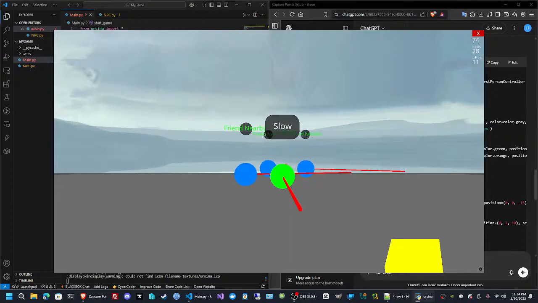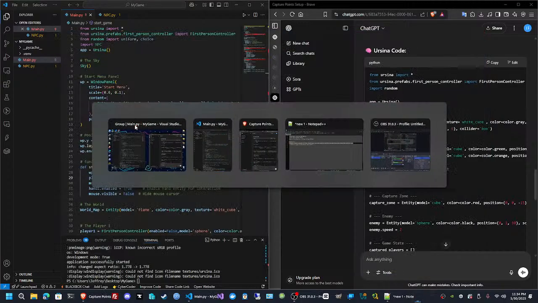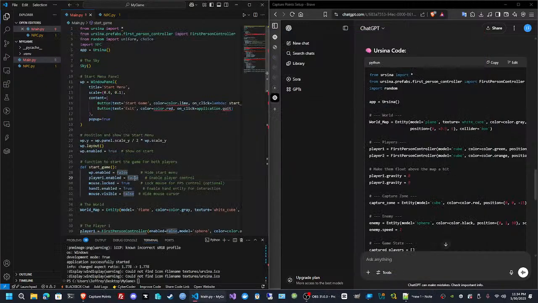Oh, crud. Did the game freeze? Yep, it's frozen. Okay. Change that back to true. Now I need to make this a new function. No, this is for player one.